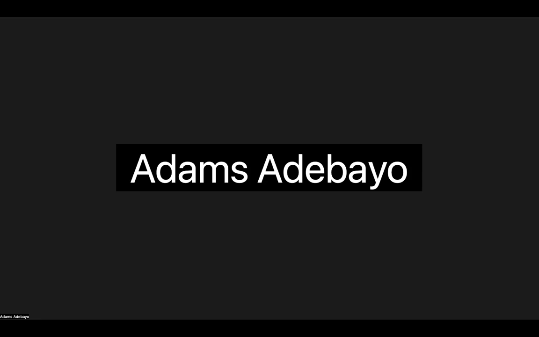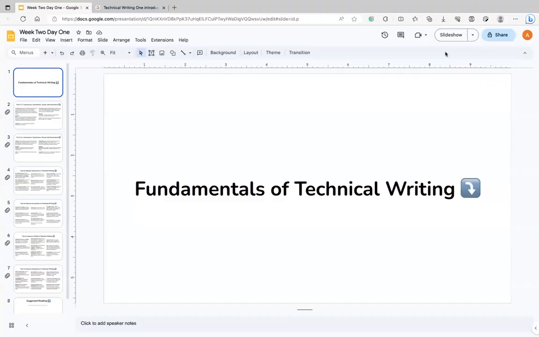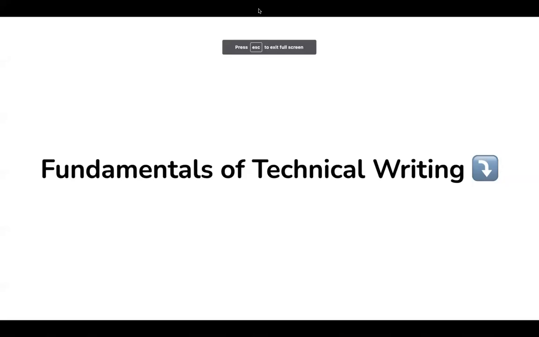So we'll get started immediately. Let me share my screen. Good afternoon, Adesua. Okay, let's share the screen. If you can see my screen, say I. Can you guys see my screen? Hi, Victoria. Good afternoon. Yeah, thank you, everyone. Good afternoon.